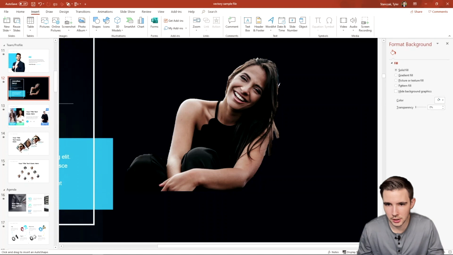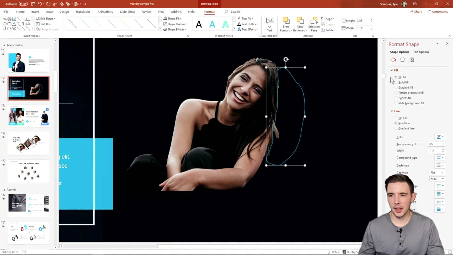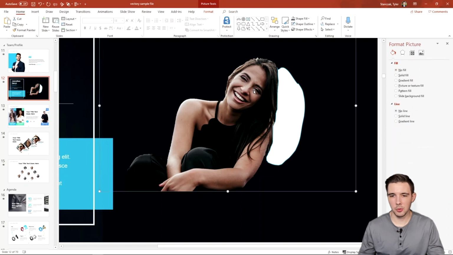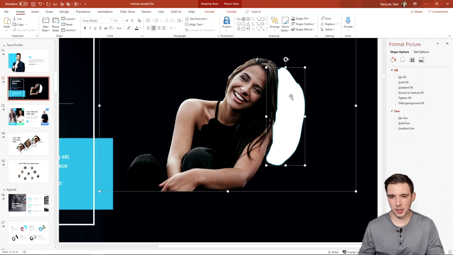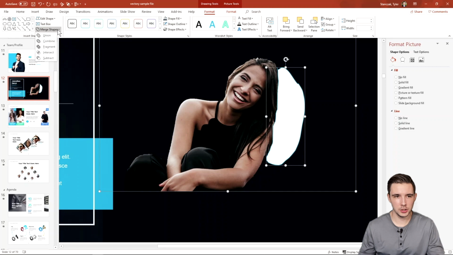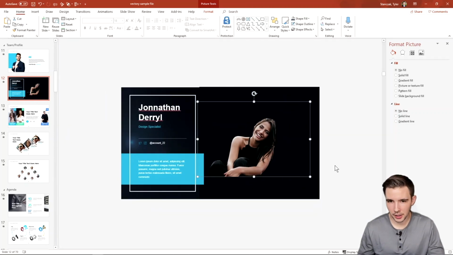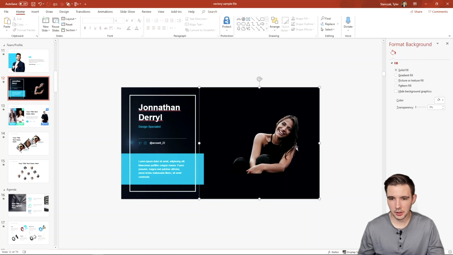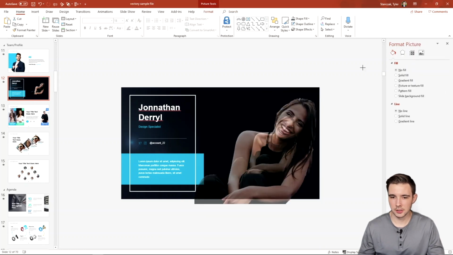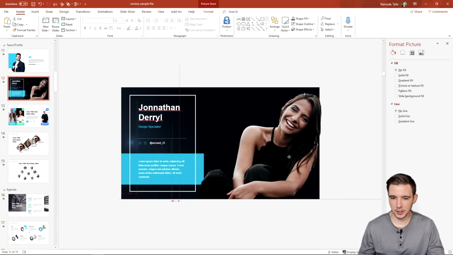So I'm just going to go along our hairline right here. And we're just going to get rid of this piece right here, just because it's kind of hard to make that look good. All right, and then we'll do a solid fill, and then we'll click on the image first, then the shape, and then go to format, merge shapes, and then subtract. And so now that's looking a lot better. And let me just increase this to be like so, put it right here.